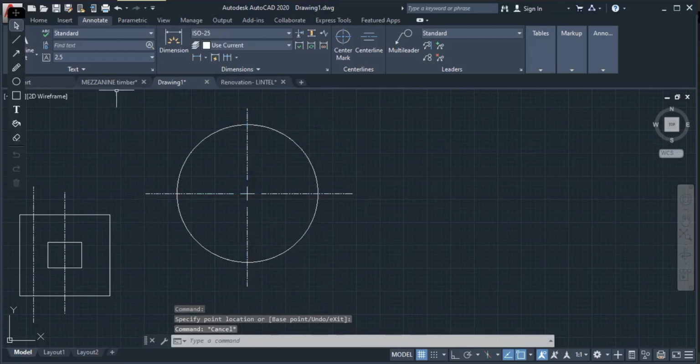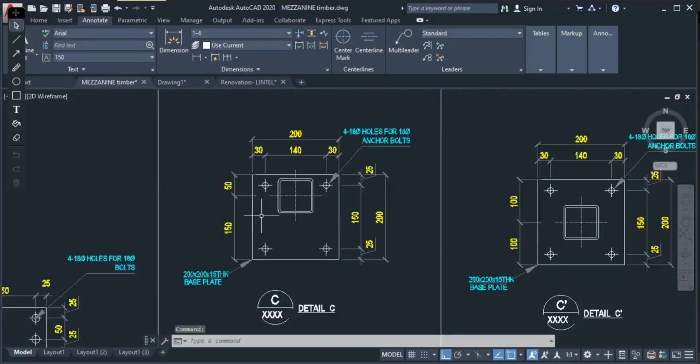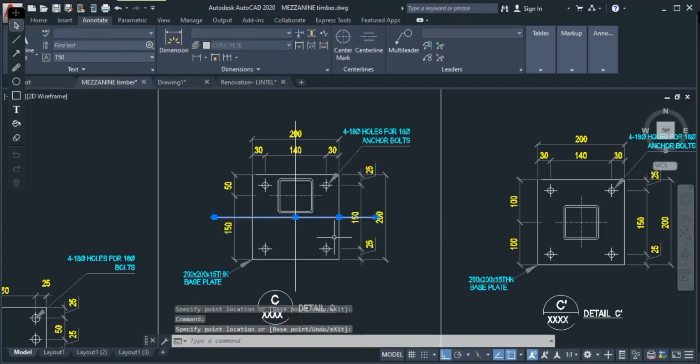Now let's apply it in a real project. We want to get the center line for this basement, please. What do? Click here, and click here. Automatically our center line appears. And if you want to do the same thing to the other direction, click here, and click here. Center line automatically appears. This is how to get your center line.